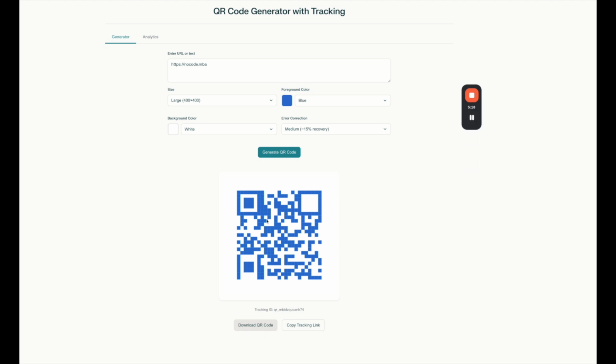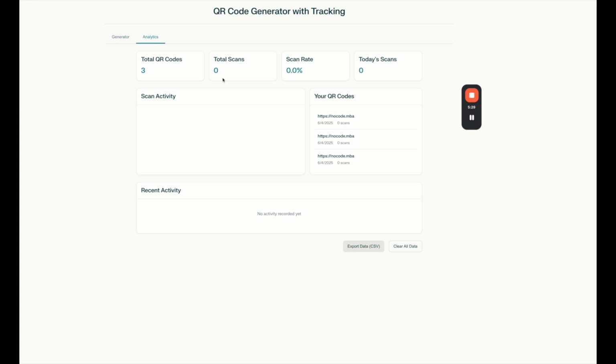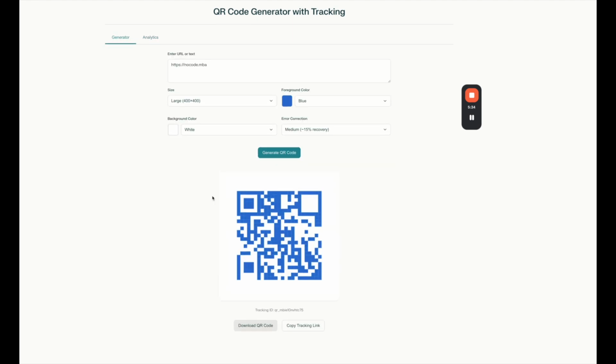So I just tried to scan this with my phone and it actually did not work. So I'm thinking this might not be fully functional, but it did build out the base of an app, which is kind of cool, but it didn't work. So for me, what I'm seeing so far in the examples that we've done, for building an app like this, I would still use something like Lovable. But for doing research reports, this seemed to do really well.